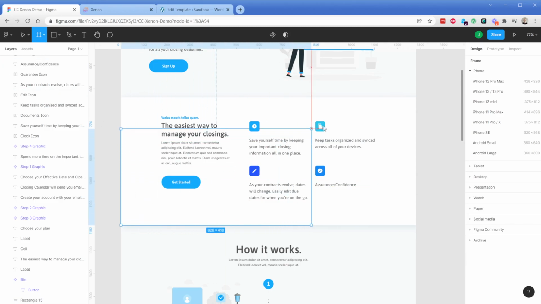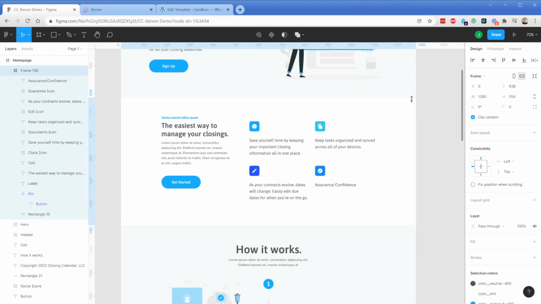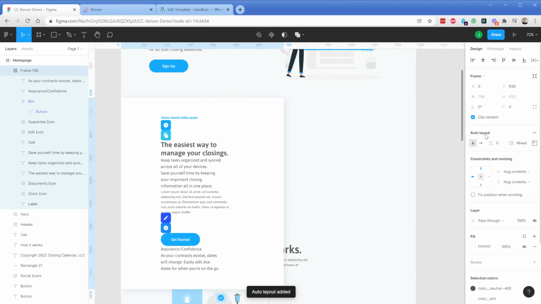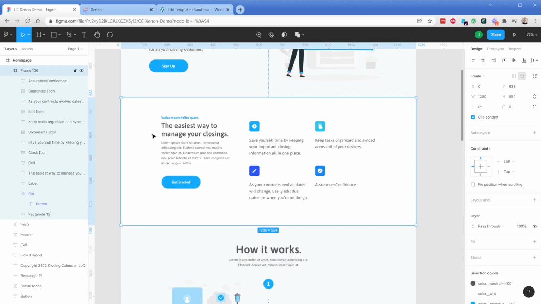We're going to drag this over our white container. Then we can go ahead and add an auto layout. And what it does is get rid of that rectangle and gives the frame its properties. So in that case, it just had a fill of white like that. Now, of course, this really does mess up our layout. So I'm going to Control Z real quick and back up, and we'll come back to the auto layout in a little bit.